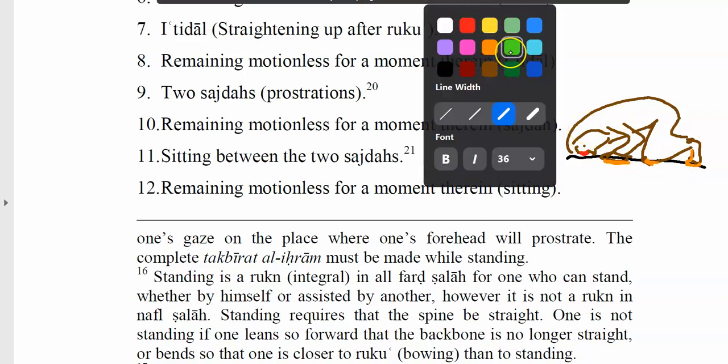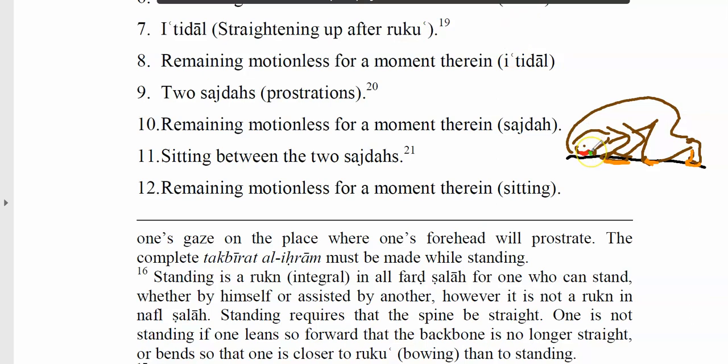The nose, I'll use green, the nose is sunnah. Okay, the nose is sunnah. Alright? Another wajib is that your weight is on your forehead, right? You have to rest it. You must rest it on the ground.